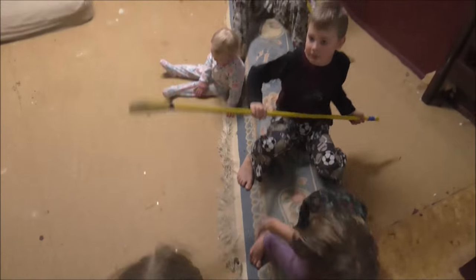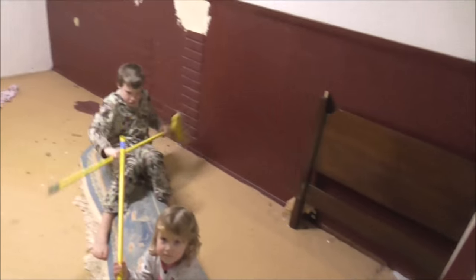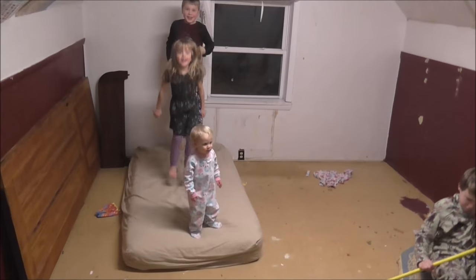We were going to get our supplies today, but since plans changed we are now going to tear apart the room. It's a little scary but it's going to be fun at the same time. We're not going to officially start until February, which is about five hours away, but we're going to jump the gun and get started. We rolled up the rug and the kids are using it as a canoe. We just have a few more odds and ends to remove from the room and then we'll be ready to start.